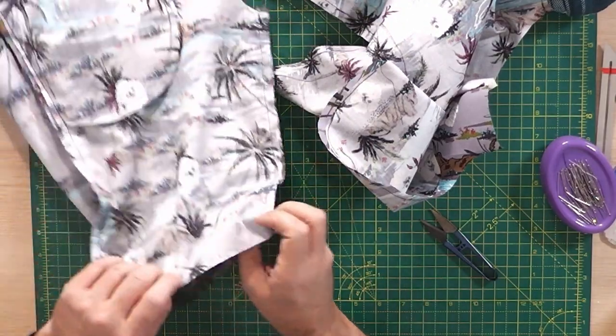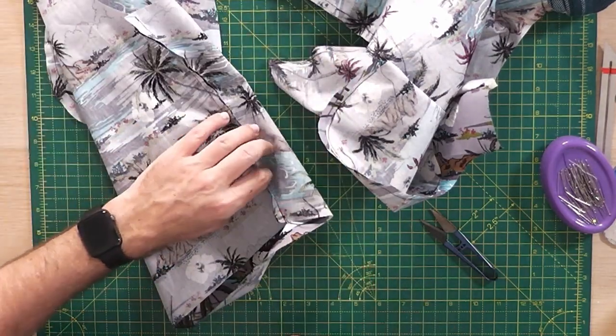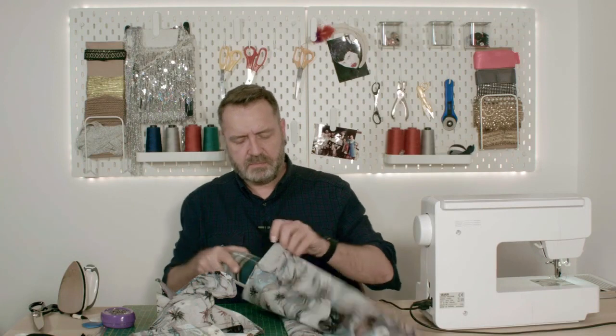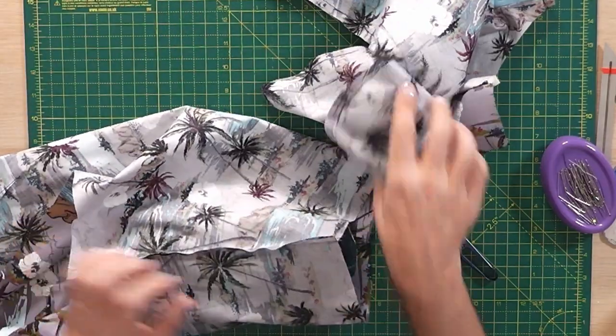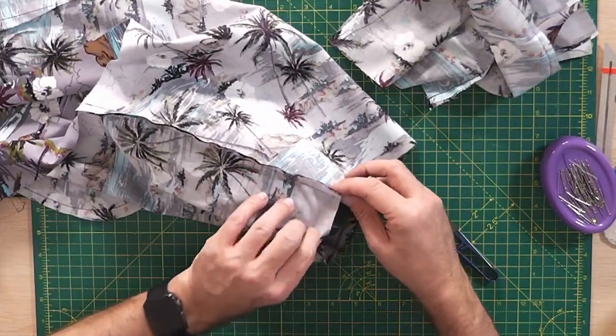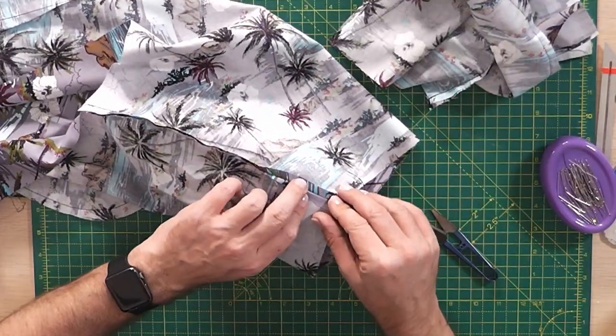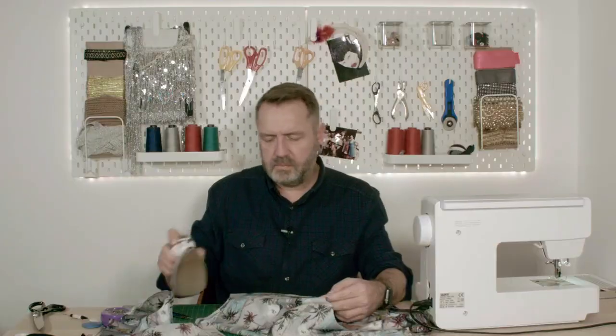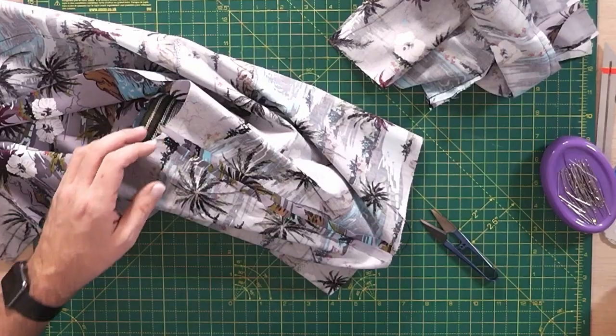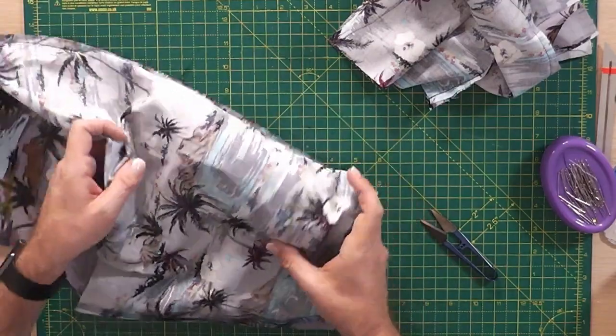Now before we do anything else, we want to press those seams. So I'm going to get my tailor's ham out, place that inside the leg, and then open these seams up and just press that, and then do the other seam.